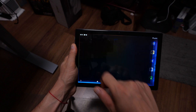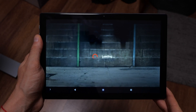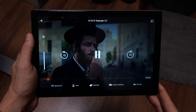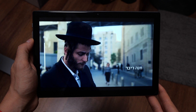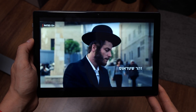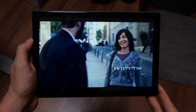One thing to note is that you don't get Google certification here, which you'd expect with tablets four times more expensive. That means on Netflix, for example, you get SD resolution video and not HD. For me, on a 10-inch screen you don't really see that difference, as you can see right now. But if you're buying this tablet just for watching Netflix, there are better options if you invest four or five times more.